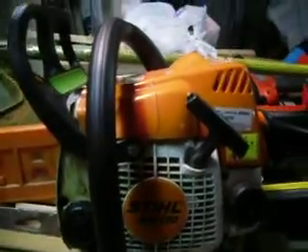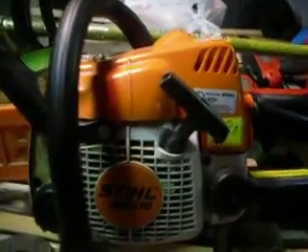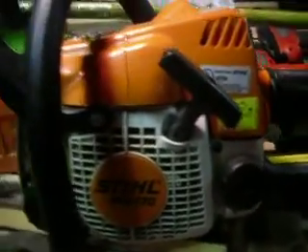The Stihl MM-55 is about $379 plus tax for where I live. And the Stihl BG-55 leaf blower — I forget the exact price, but I guarantee it was the same as the FS-45 weed eater. The Stihl MS-170 chainsaw usually runs $179, but when I got it the price had gone up $10, so it was $189 plus tax.